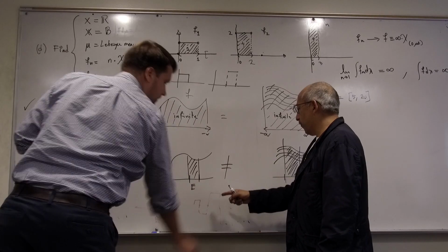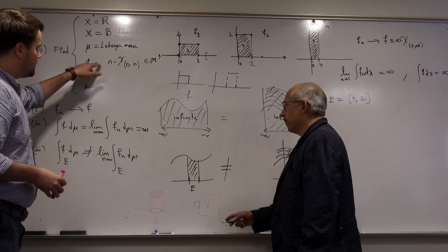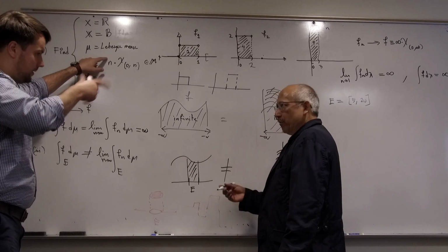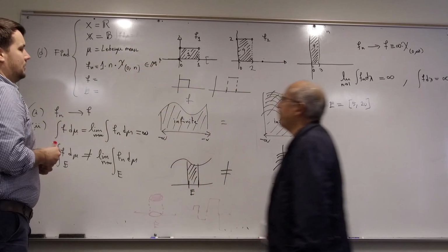So you want to change the function? Well, yeah, that's my proposal. Do the alternation -1 to the n, and take the absolute value, so everything is positive. So it's a 1.